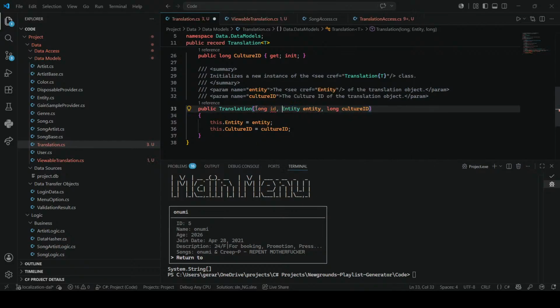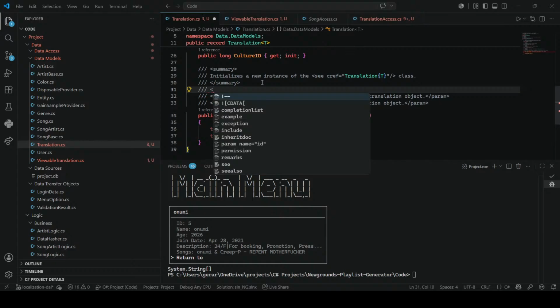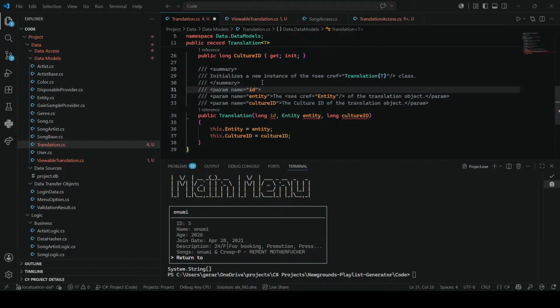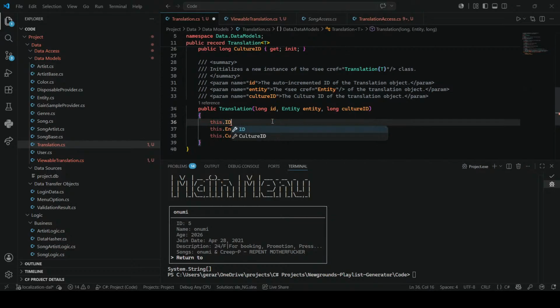Say long ID. I'm going to say this dot ID equals ID.